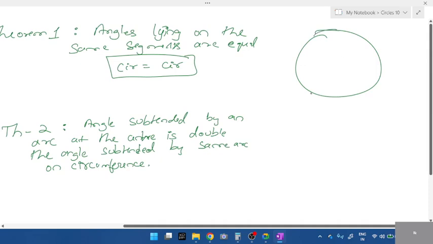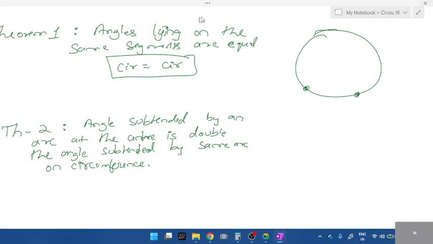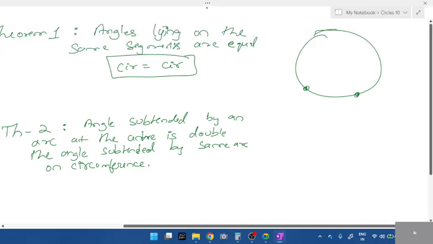Angles lying on the same segment. What do you mean by segment? Segment is made up of arc and what? Chord, or arc and chord, right? Let me take an arc AB and a chord. Chord always touches the circumference, students. ACB is one angle and another angle like this. Angles lying on the same segment: the meaning of segment is on the same arc and a different chord D. This is what they meant.